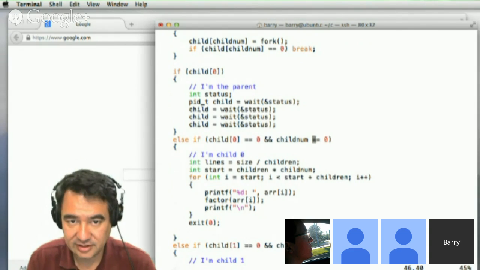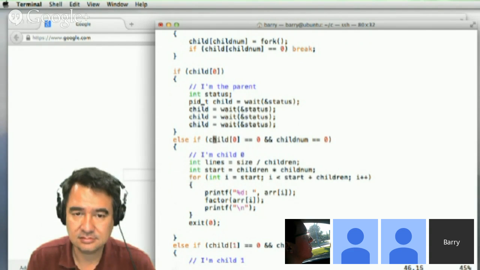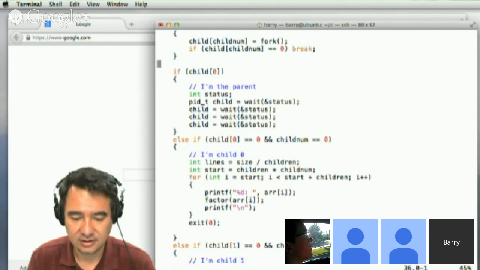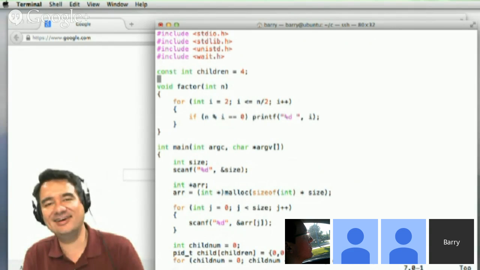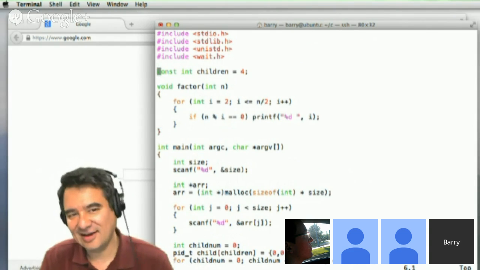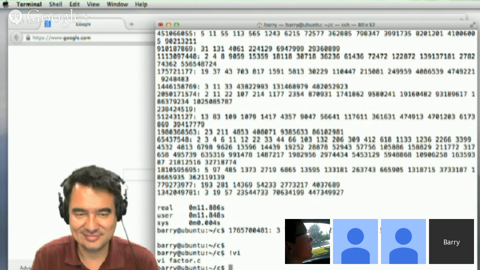I'm also seeing a loop right here. I don't feel like making this change anymore. I'll work on it later. I'll leave that at 4.